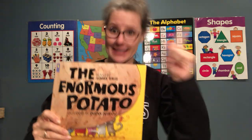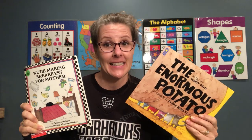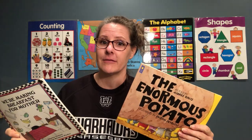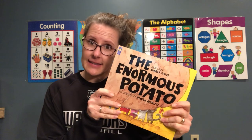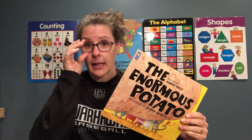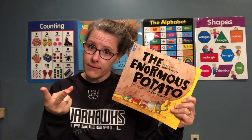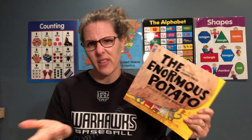Did you notice anything that was similar between the enormous potato and we're making breakfast for mother? Think about it. It had the same style of writing. So two totally different stories. This was like a family and they were making breakfast for mom in the house. This, the setting was out on a farm, right? Like out in a big garden. And the characters were the farmer, the wife, the daughter, the dog, the cat, and the mouse, and all the townspeople, right?